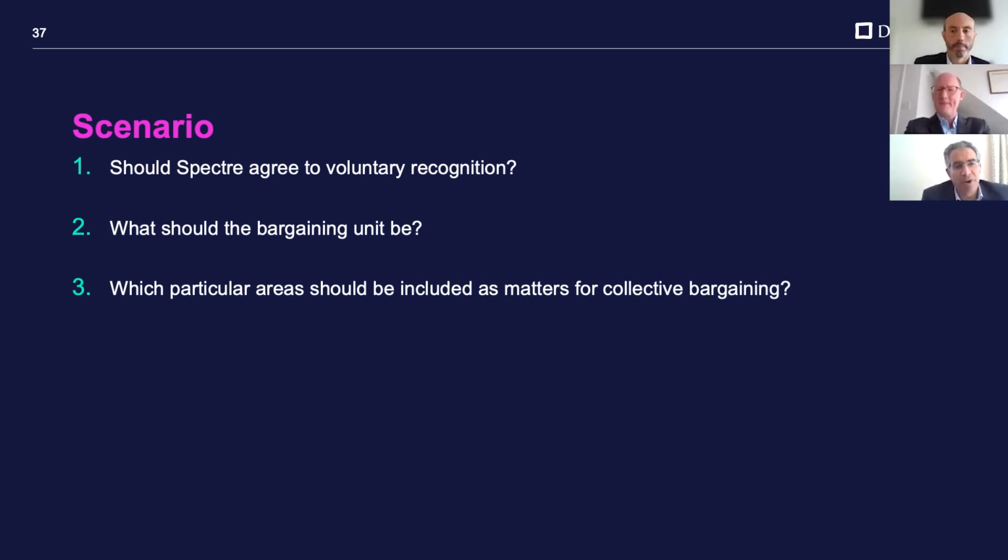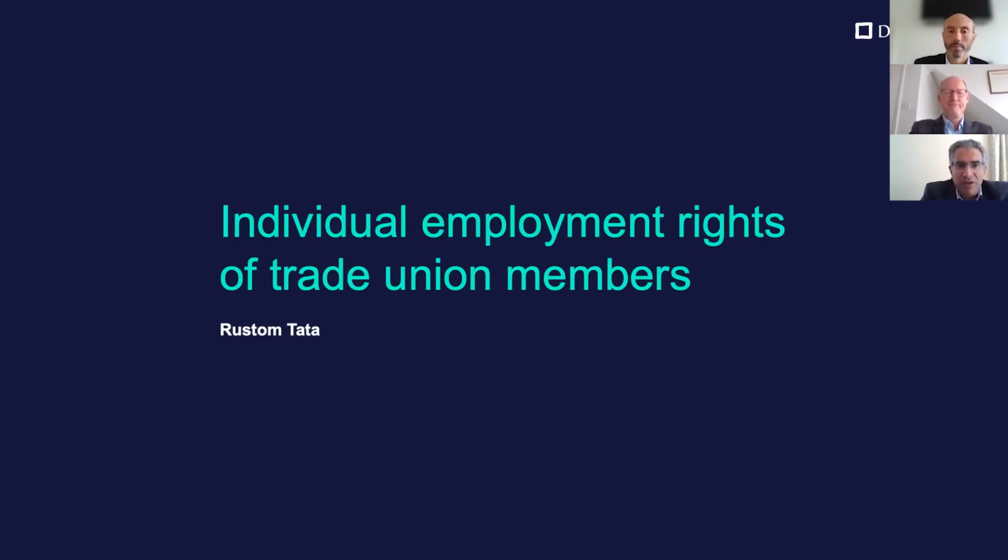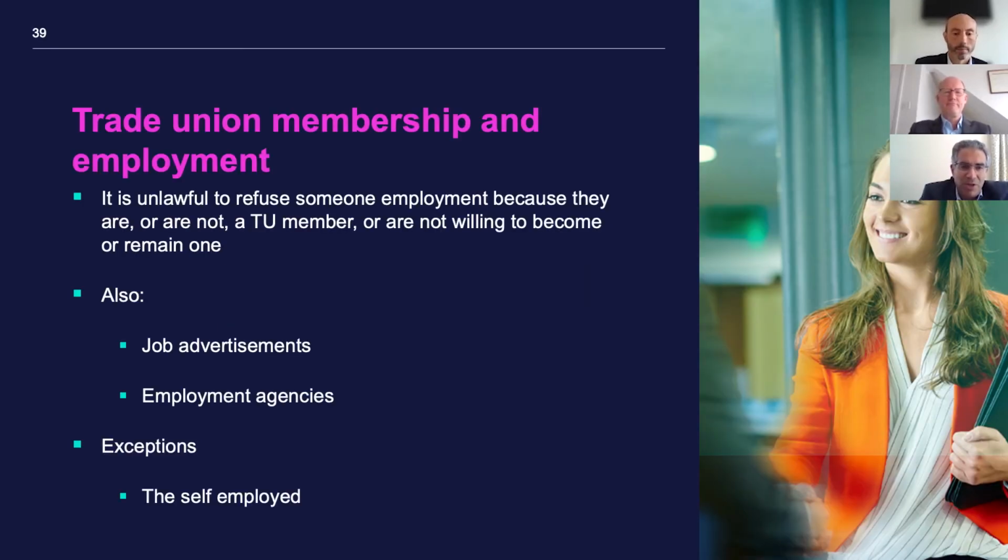Thanks, Stephen. I think then I'm just picking up the final one. Which particular areas might we include as matters for collective bargaining? Well, as Will flagged on one of his previous slides, the core are pay, benefits and holidays. And so from the employer perspective, you would want to limit it as closely to that as you can. From the union perspective, they may well be trying to extend it into other contractual policies, or indeed certain non-contractual policies, the most common of which would be a redundancy policy, which usually isn't contractual, but which will nearly always be something that the union will want to not just be consulted upon, but be negotiated with upon.